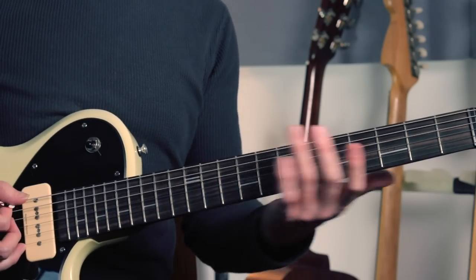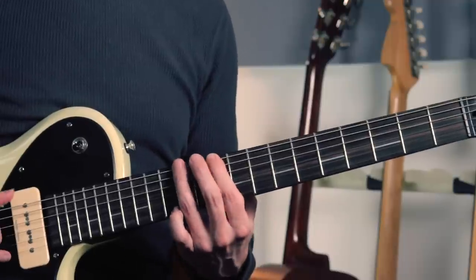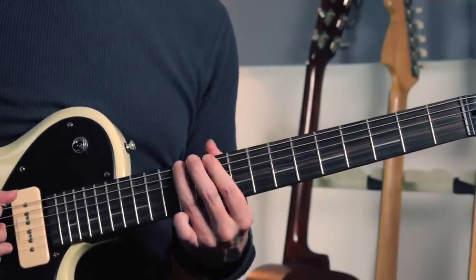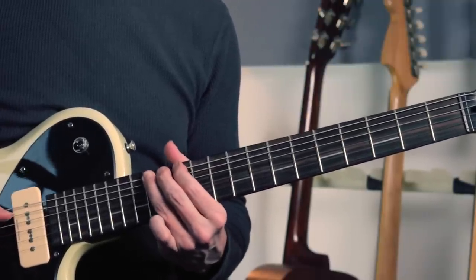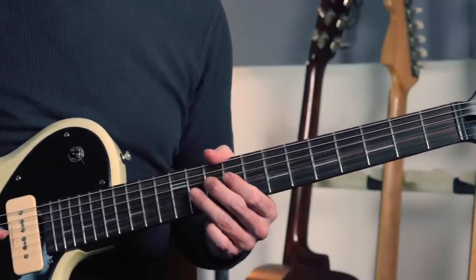Nice and simple. I'm going to go with note names here. So we've got E, E, D, E, E, B, and then D, E, E, F sharp, E, E, E, F sharp. Then we're going a little bit higher and we've got another riff that goes like this.